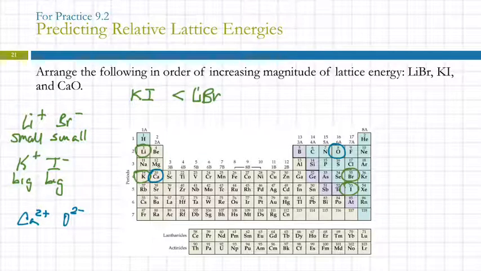What's the trend in atomic size as we go across? Smaller. Gets smaller. So the atoms were smaller, and then when they become ions, they become even smaller. So calcium here is probably a little smaller than potassium. And then we look at oxygen. Is oxygen larger or smaller than these two? Smaller. So oxygen's smaller than either of those, and calcium's kind of in the middle, but here we have +2 and -2. And so the charge effect, this would be a -1, a -1, and a -4. So does calcium oxide have a larger lattice energy or a smaller lattice energy? Larger, right? So we're going to put calcium oxide over here.